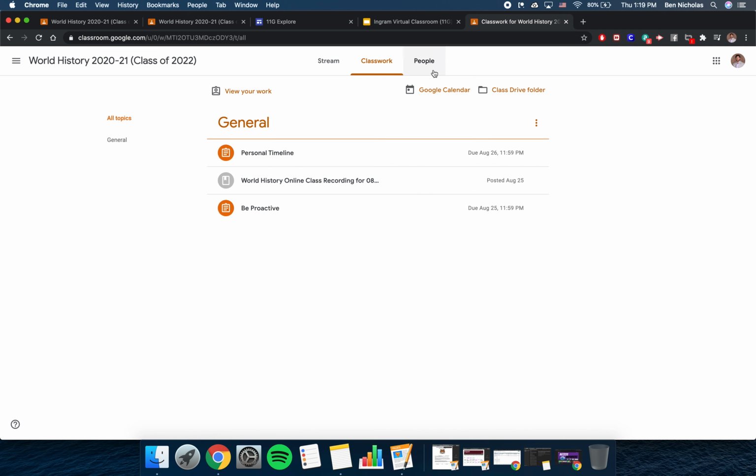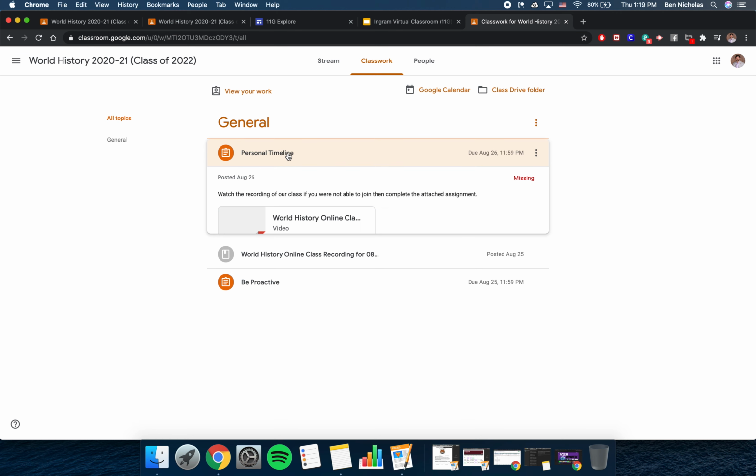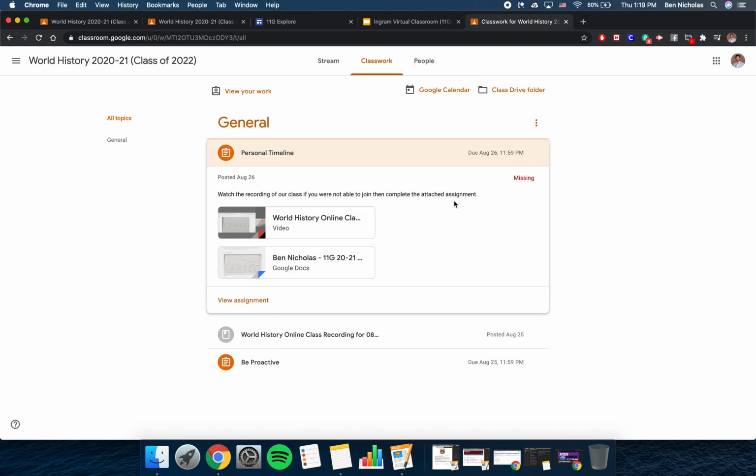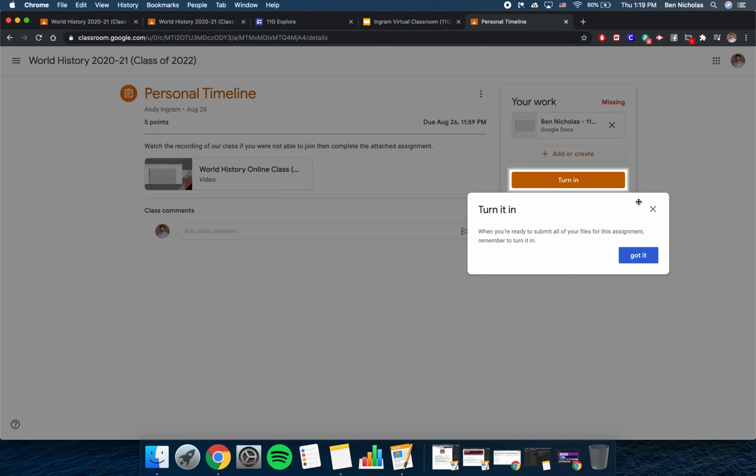And again, you can click through those and go through the stuff. If you click on people, you can see your classmates, your teachers, the entire class list. So if you need that information for any reason, you can see the information that you will need here for the Google Classroom. So we have these things going on. When you're looking at your assignments, it's up here at the top, and I can go ahead and click down here to view that assignment.